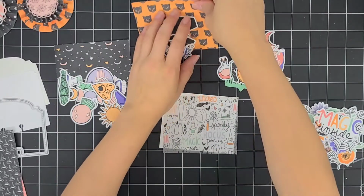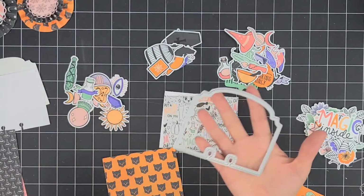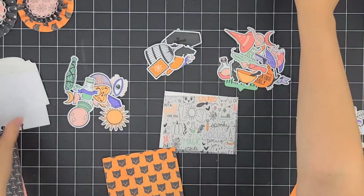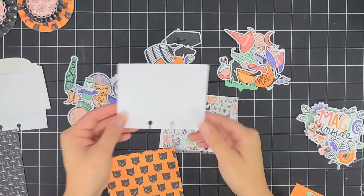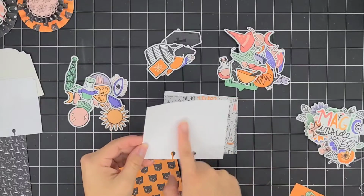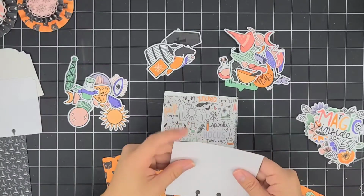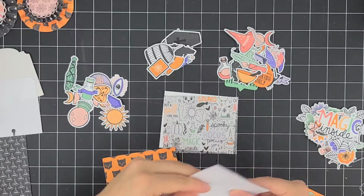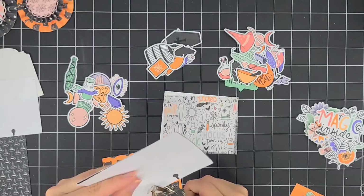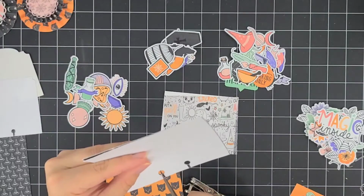Before I set them up, I'm going to show you the trick as to why I'm able to use any shape. Super simple. Basically, you either know the measurements on a traditional Memorydex card, or I ran it through the die cut because I didn't bother looking up the measurements, and now I have a template, and I go like this to all of my cards. It's okay if it's a hair off. Hole punch, and cut them out.